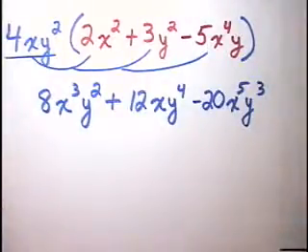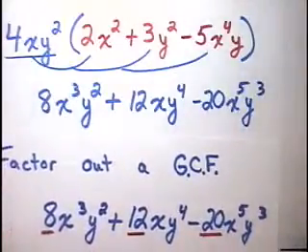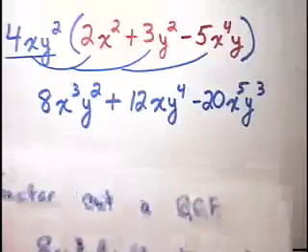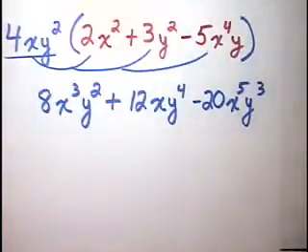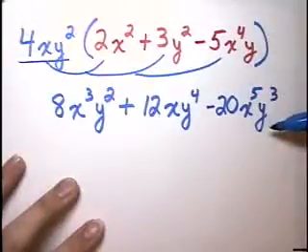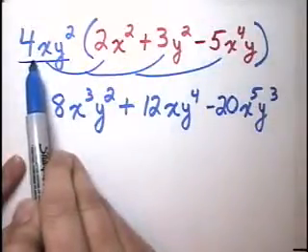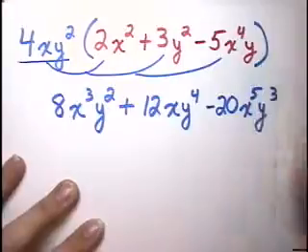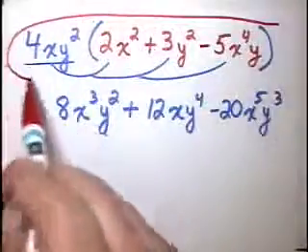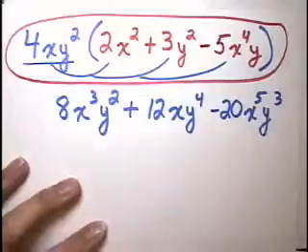So if we compare that trinomial to the trinomial that I had in my problem, I can see that all of the terms, all of my exponents, completely match. So I've checked my answer. I know this answer multiplies out to give me my original problem. So as long as I chose the largest common factor to take out, then my factoring solution here is completely correct. So the answer to this factoring problem is this step right here, where I took out the greatest common factor and I showed what was left as the trinomial inside.